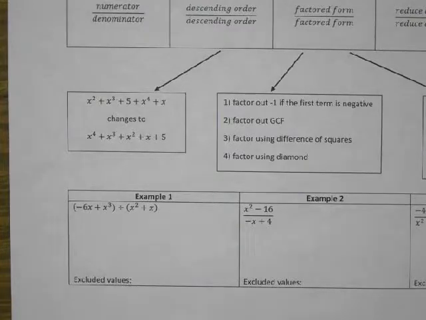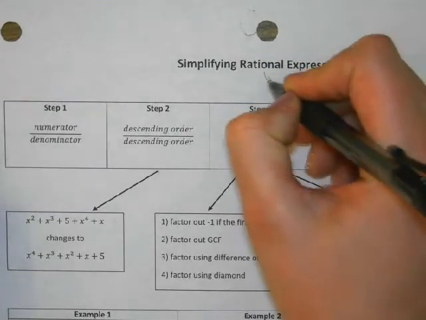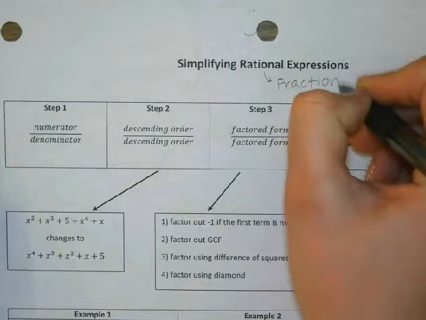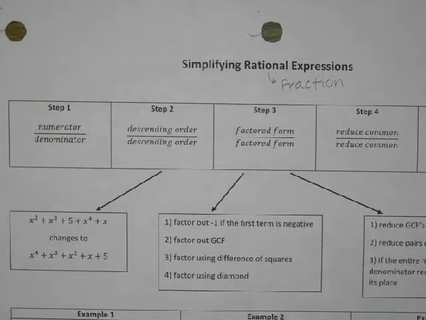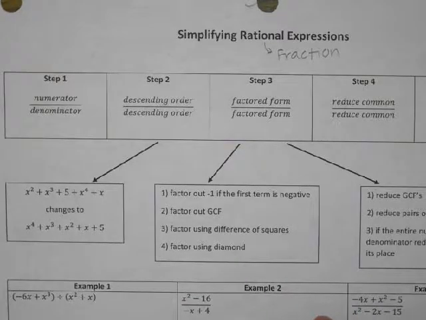All right. So this unit is on rational expressions. The word rational in math means fraction. Rational numbers are numbers that can be written as a fraction. Rational expressions are expressions that are written as fractions. So what we are doing in this unit is we are dealing with all the fractions. Fractions, fractions, fractions. All right?